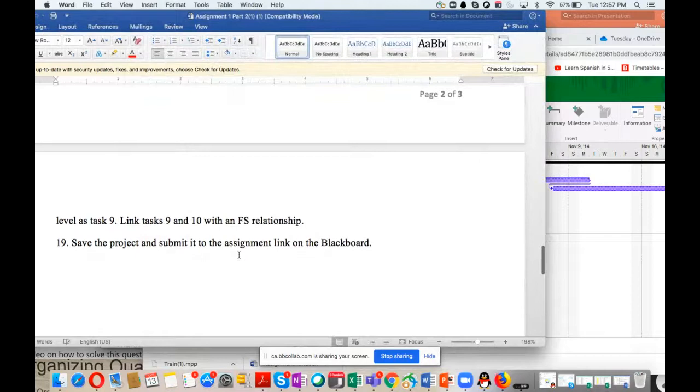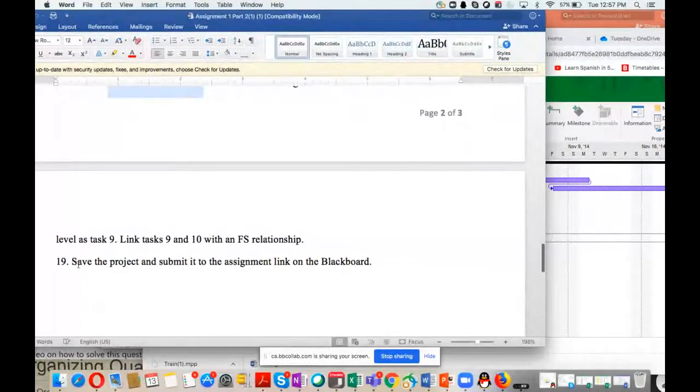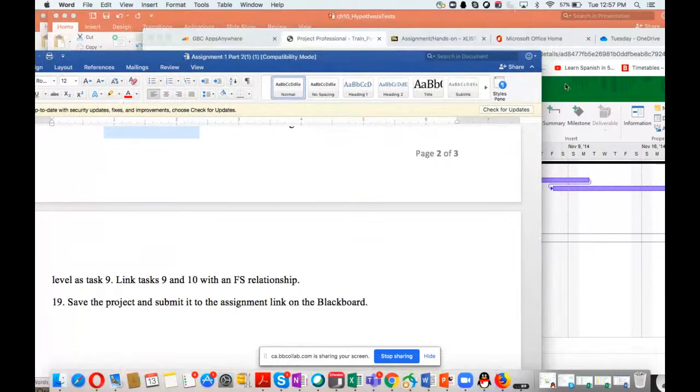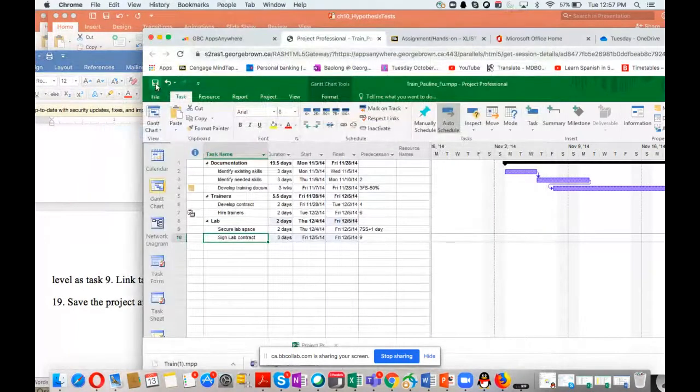Okay, that's it. Last step, click the Save button and submit. When you submit, remember, you save this file on OneDrive.